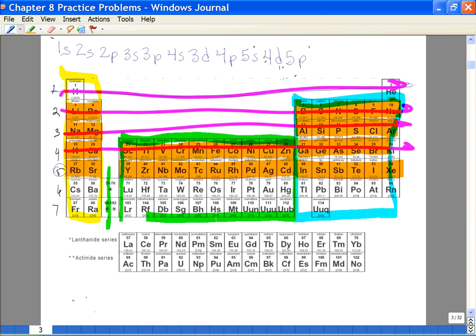And we can look at the periodic table and determine that, or we can look at our chart and determine that. But it's a lot easier and quicker if you can get accustomed to looking at the periodic table and identifying the filling order. So let's look at our first example, which is selenium. And let me see if I can erase all of this.